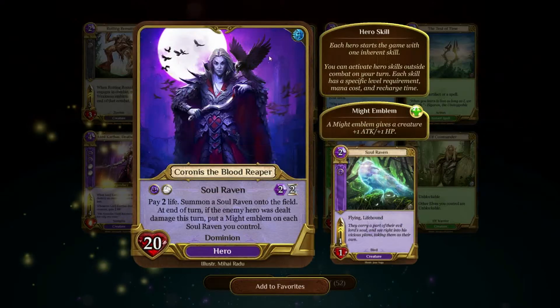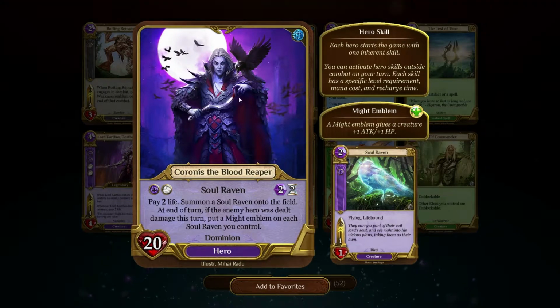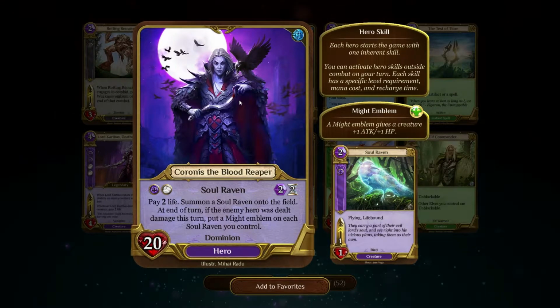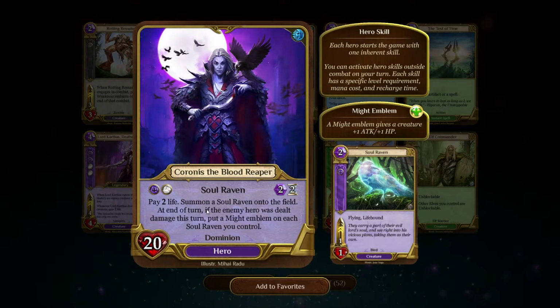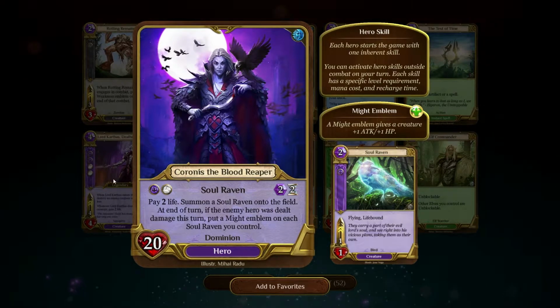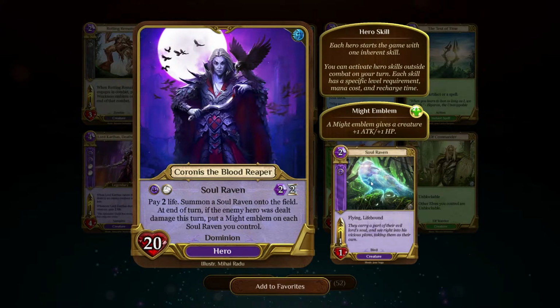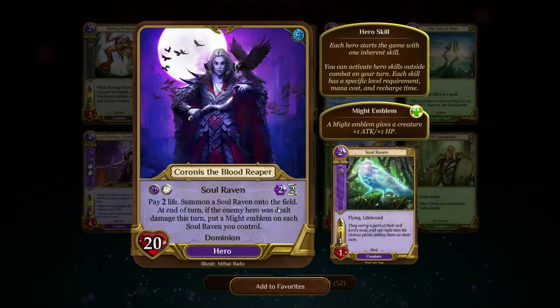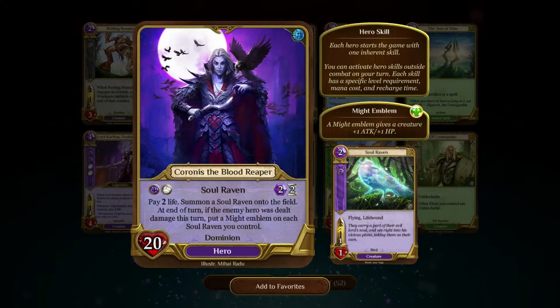Oh, look, this dude is a hero I actually crafted. He is what I based my drawing off of for my Spellweaver thumbnails. Pay 2 life and summon a Soul Raven. It's a really cool effect too. I also got another legendary that I already have 4 of for some reason. I think because it was in a basic deck. Pay 2 life, summon a Soul Raven, which is pictured right here, onto the field at the end of the turn. If the enemy hero was dealt damage, put a Might emblem on every Soul Raven you have.